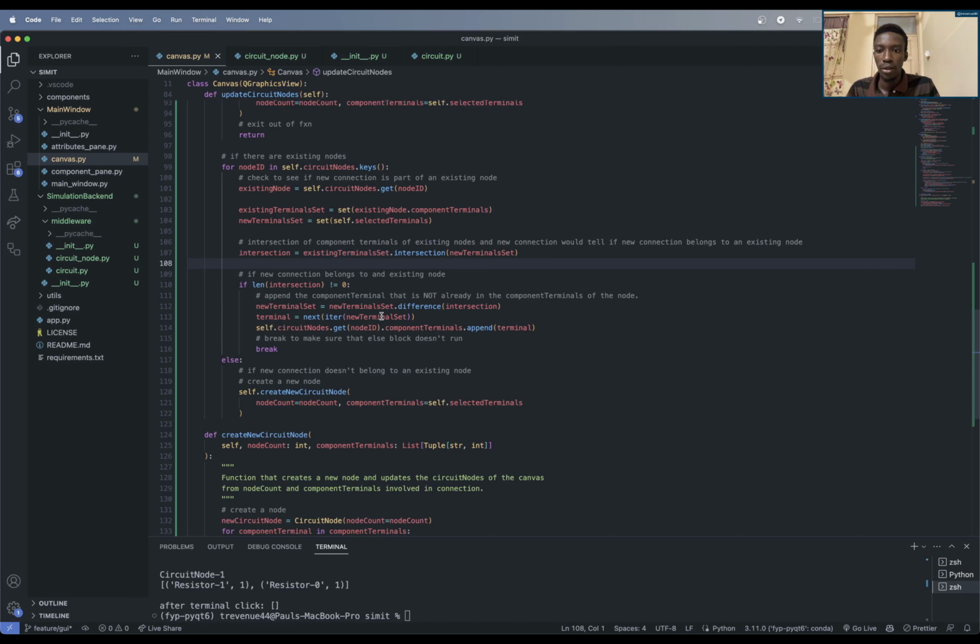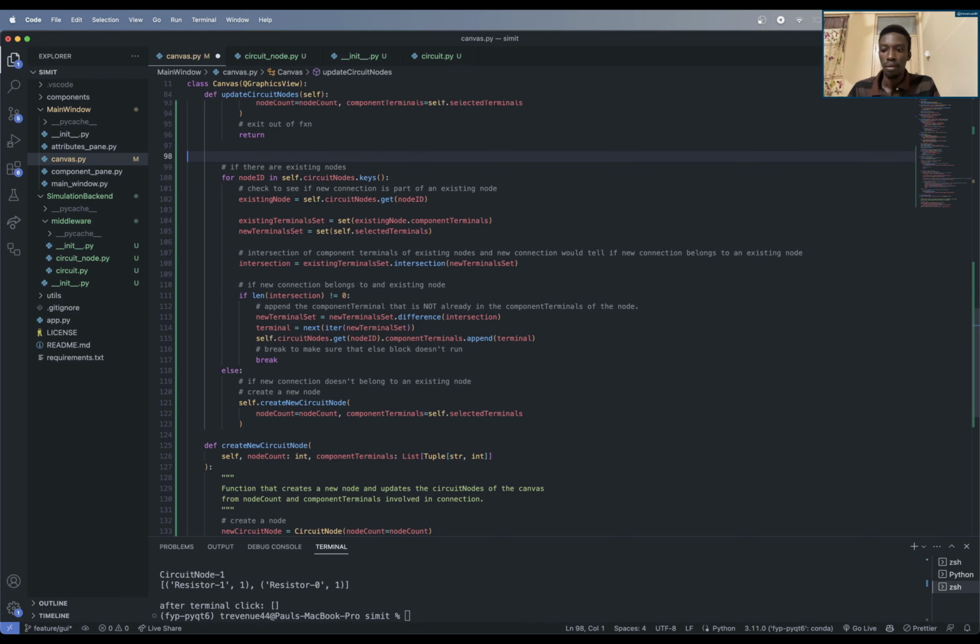So instead of doing this thing that I'm doing over here, I could rather make the intersections, because you can only intersect with a maximum of two nodes, because whatever connection I'm making, whatever is coming in from these selected terminals will always be two items, two terminal locations.